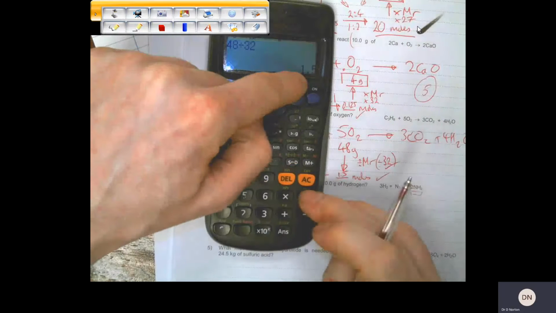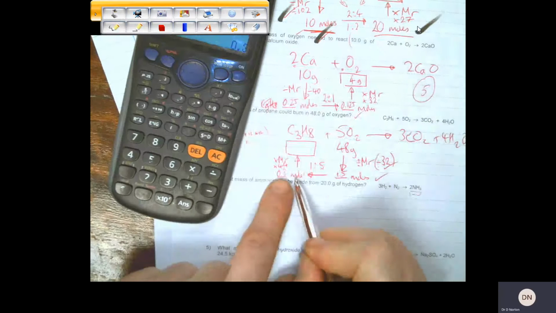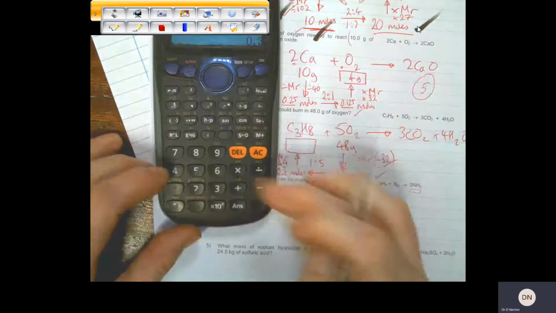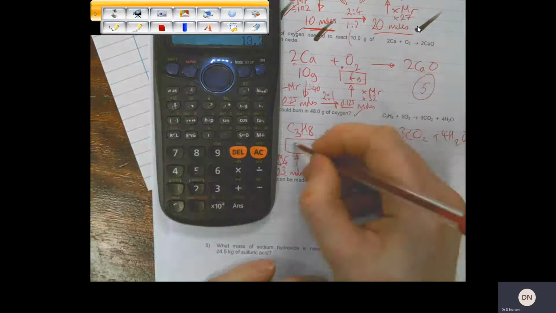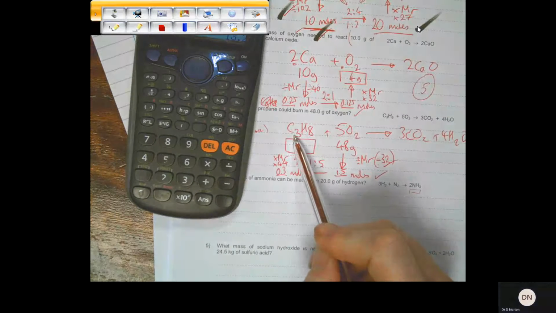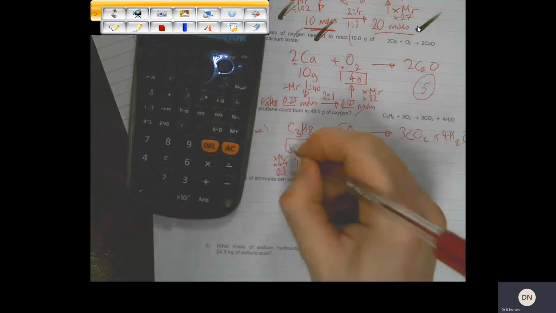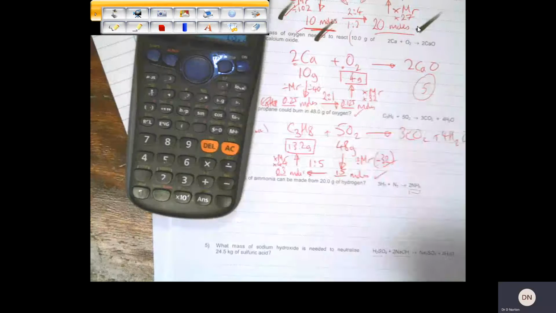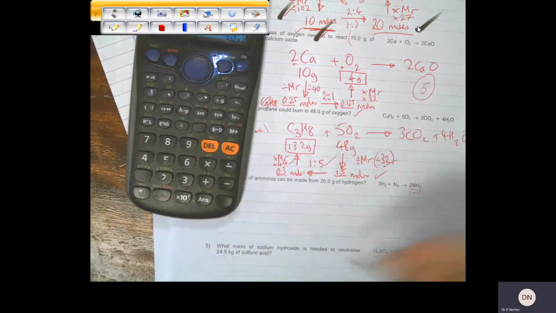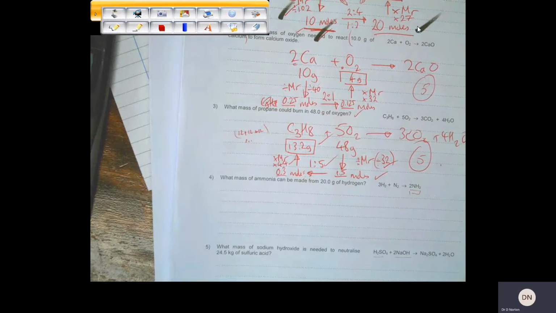So look at my calculator. I haven't pressed clear. Divide by 5. 0.3. You will need 0.3 moles of this. And then you times by 44, times by 44, 13.2. Is it 44? 12, 24, 36, plus 8, 44. Yeah, 13.2 grams. 1 mark for the ratio, 1 mark times by 44, done. 5 marks. They often ask you in the exam, do it to 1 decimal place, 3 significant figures, or whatever.